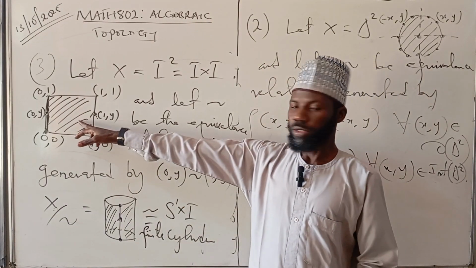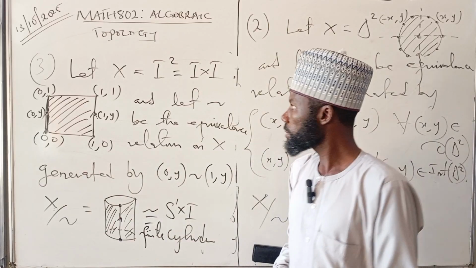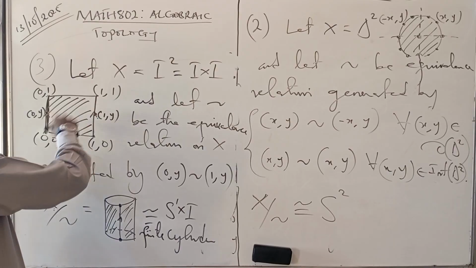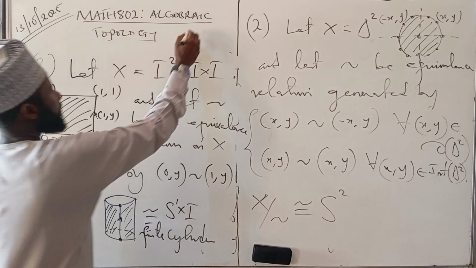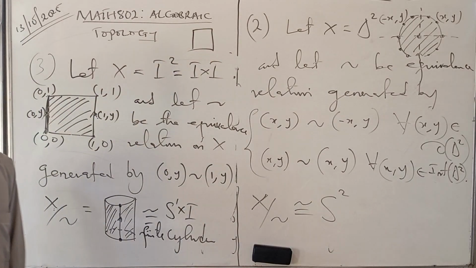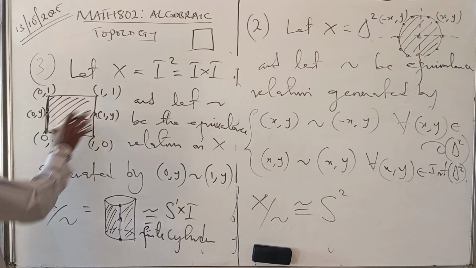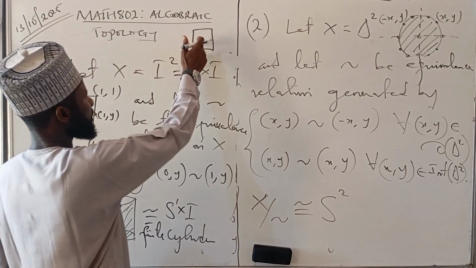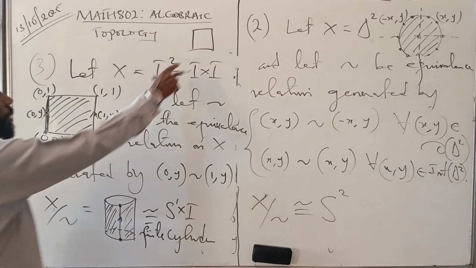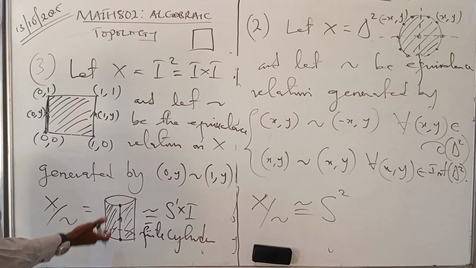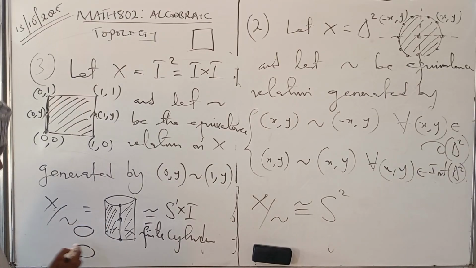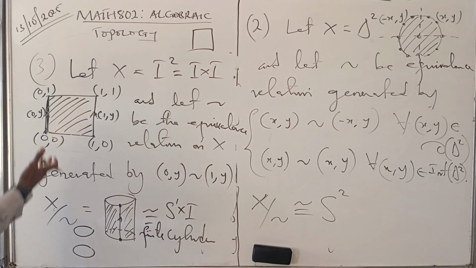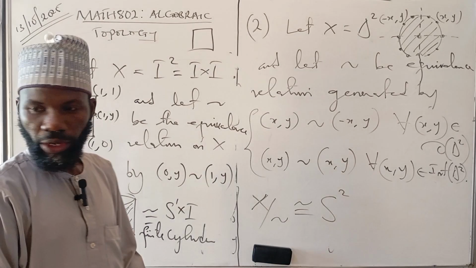Okay, but what is the boundary of this space? The boundary of this space is a cycle. You remember that? The square here is with the inside included, but here is just a cycle. This is homeomorphic to the cycle, but the boundary of this one is a copy of two cycles, this cycle at the top and this cycle at the bottom. That is enough to see that they are not homeomorphic. I hope it's okay.